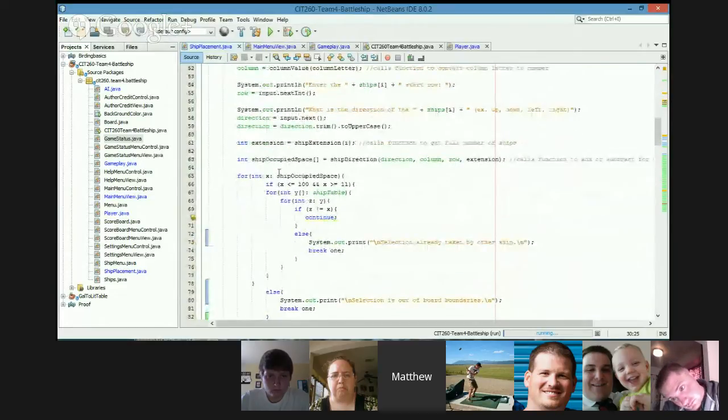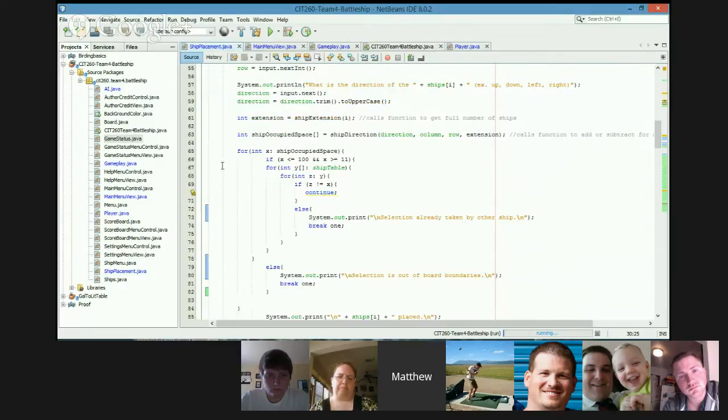And after they've done that, it starts testing first for the boundaries, like whether or not the ship they've placed fits on the board, and then whether or not that ship overlaps with another ship that's already been placed. And to do that, you need to compare their input against all the other ship spaces. And a good way to do that would be a for each loop.